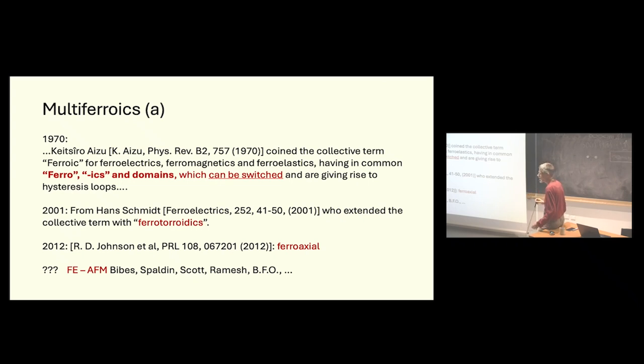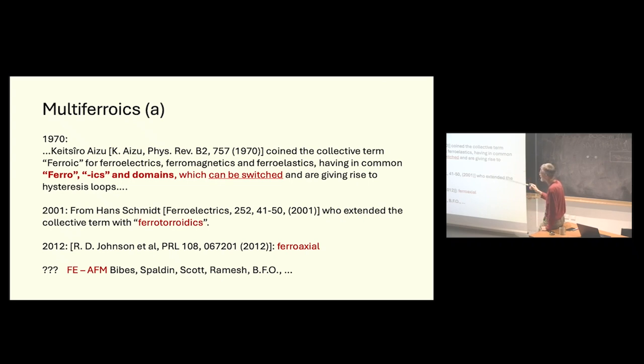And the fact that they can be switched is somehow understood in the times, in the 70s, that they can be switched by stimuli of mechanical origin or electrical origin or magnetic origin. So that's why we have these three. We can make a combination. So you have also cases when you need to switch the material by applying magnetic field and electric field together, or also the strain, etc. But whenever you can switch, that would be called ferroic material.